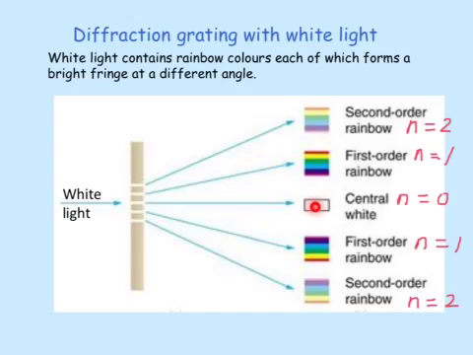And then we move to one side. Let's say move to this side here. This is the first order of maximum, first order of bright fringe. You see that each color has got its own angle. Violet has got the smallest angle. Red has got the biggest angle due to their different wavelengths or frequencies.